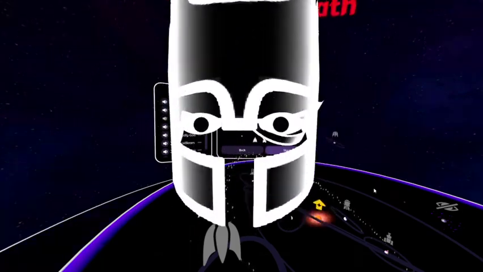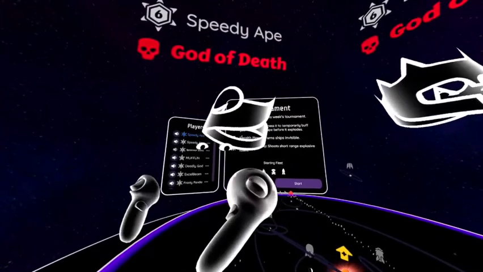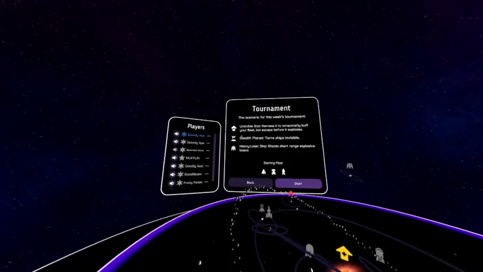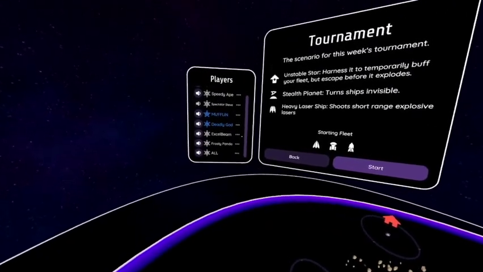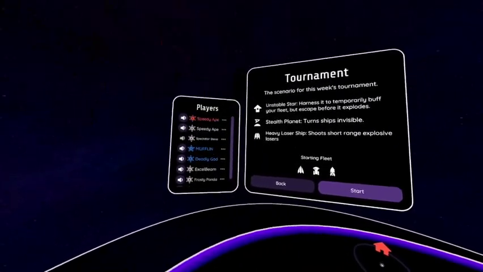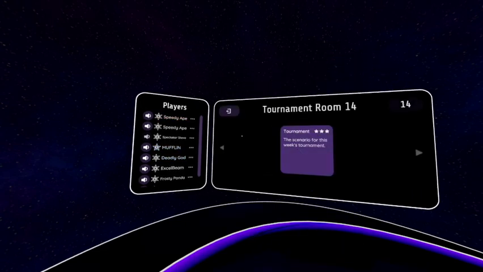All right, welcome back to the pregame lobby for the second semifinals match. In this match we have DragonvsCATS, the winner of our last solo tournament, and Darth Eggus against Deadly God and Mufflin. I think the 2 Speedy apes are DragonvsCATS and Darth Eggus, so let's wait for them to be on the correct teams here.